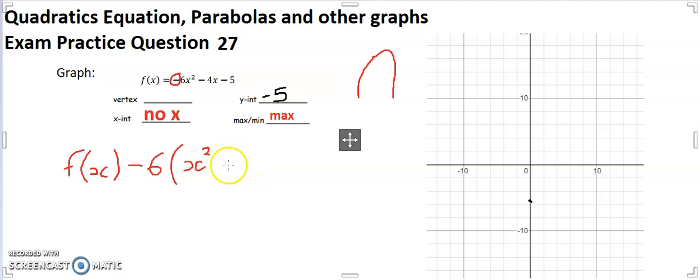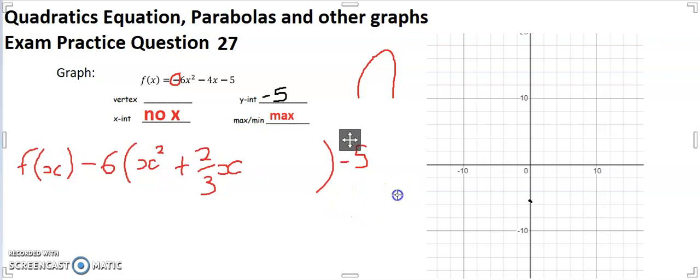Now I've written it like this, but we know if I've got negative 4 and I'm dividing by negative 6, it's a positive, and 4 divided by 6 is 2 over 3. So it actually is positive 2/3. Again, I'm going to leave a space and put negative 5 over here.